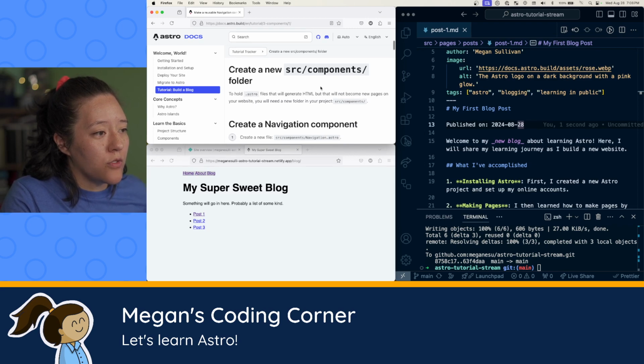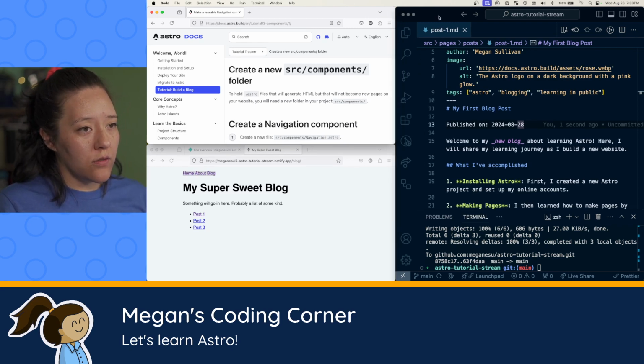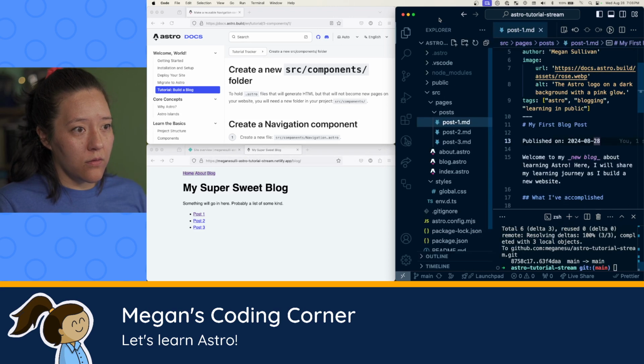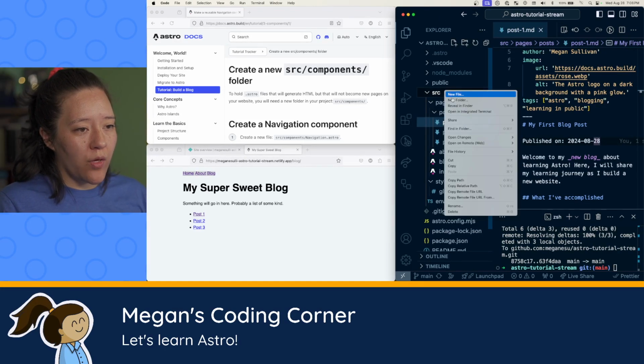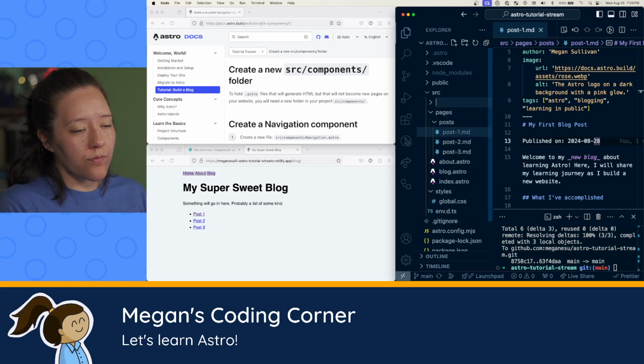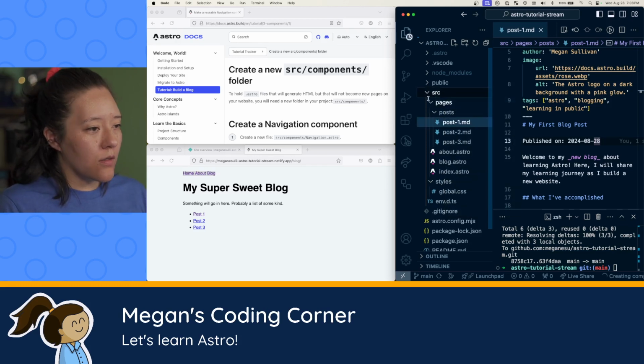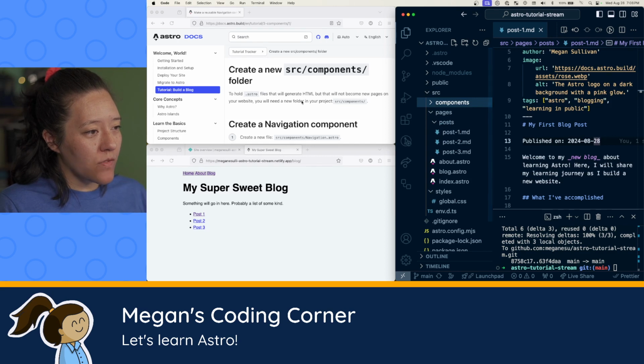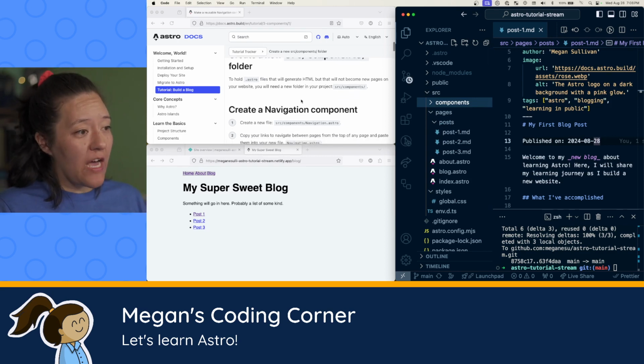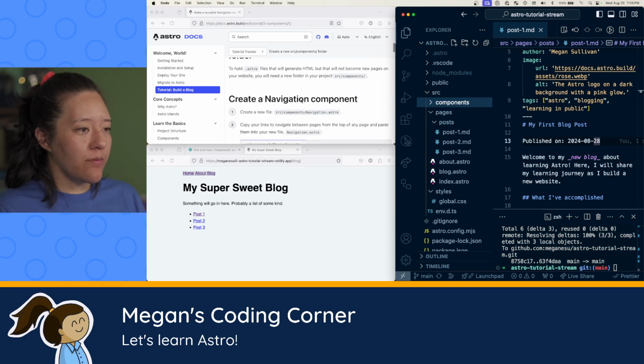Create a new source components folder. Let's come back over here now. Source components. Okay. This is going to hold the Astro files to generate HTML, but that will not become new pages.